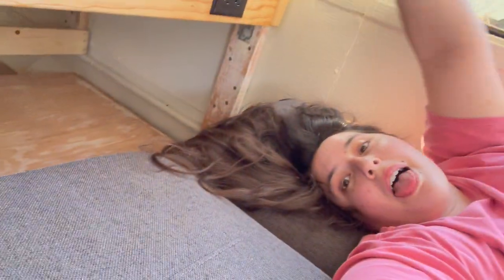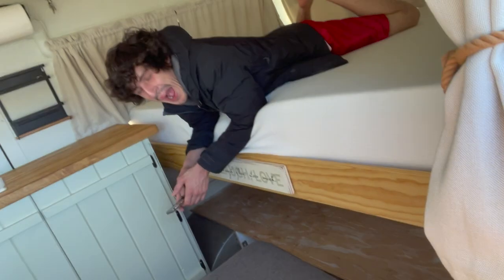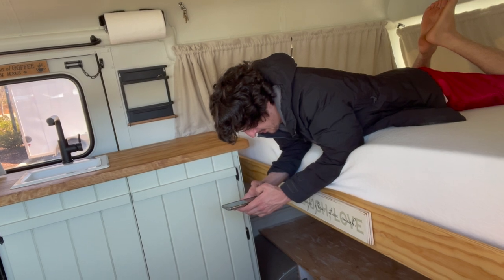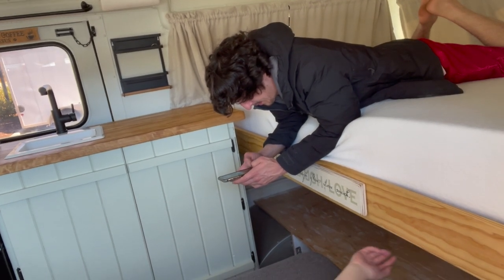The bus did need to see a mechanic, so we were gonna have it towed so as not to mess the engine further. The tow people couldn't be there for about two hours, but that was totally fine with us because at the time all we wanted to do was sit in our new bus, admire our purchase, and talk about future road trips we're gonna take in the thing. I'm ready to take a nap. What time is the tow people getting here? It's more than 30 minutes — I'm taking a nap.